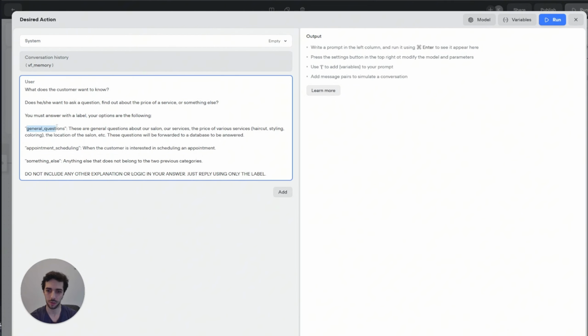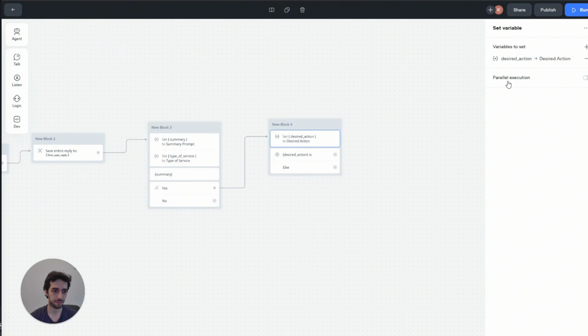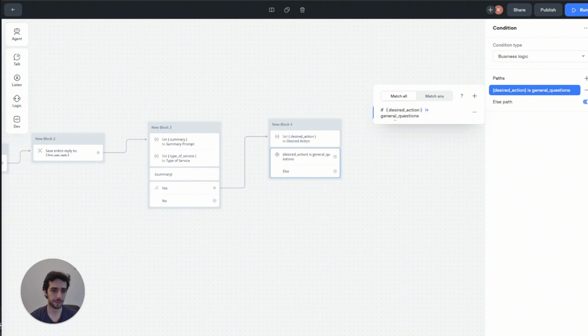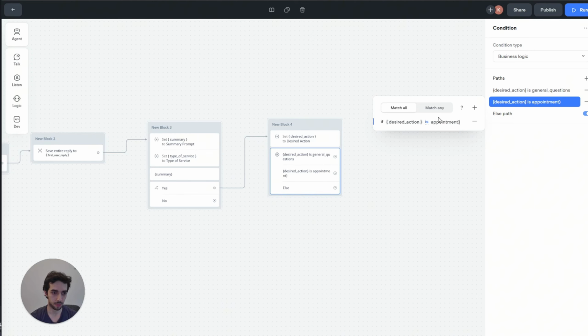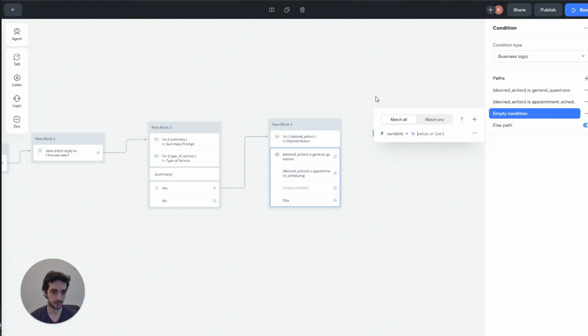So general questions, let me copy this. So if we have general questions, then another path, if we have appointment scheduling, I believe it was appointment scheduling, and if we finally have something else.